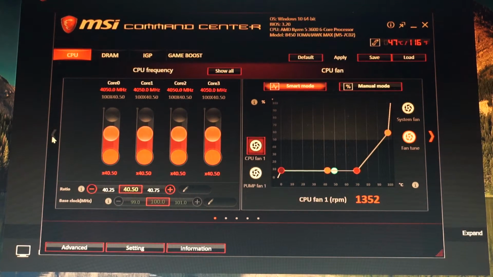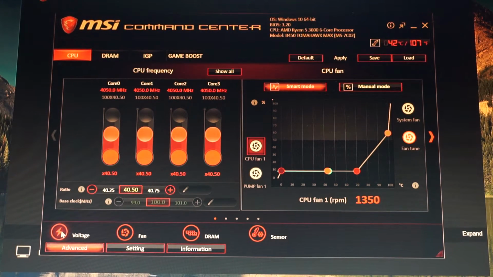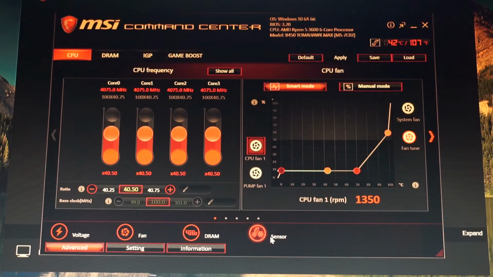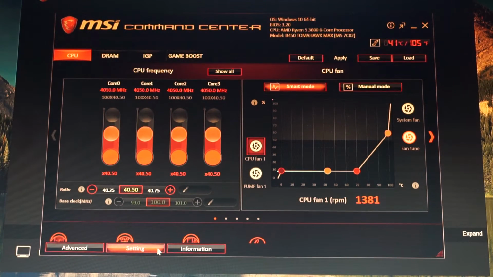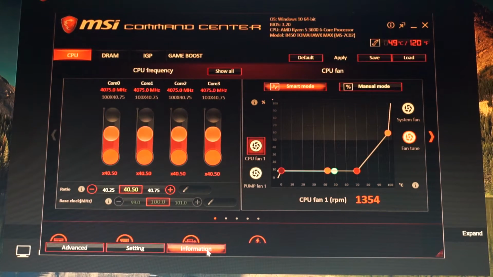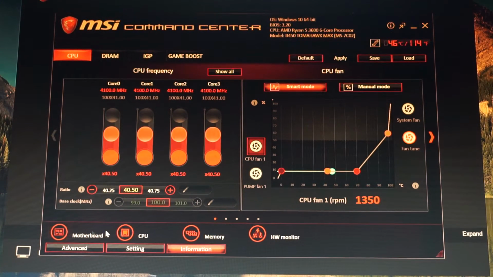Okay, let's close this one and see what is here in the advanced. Voltage, fan, DRAM and sensor, settings, record warning and mobile control, information about the motherboard, CPU and memory, and the monitor.